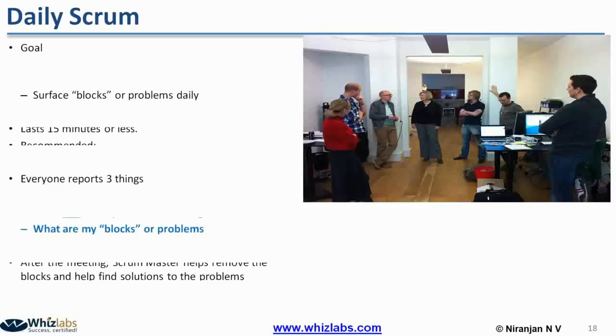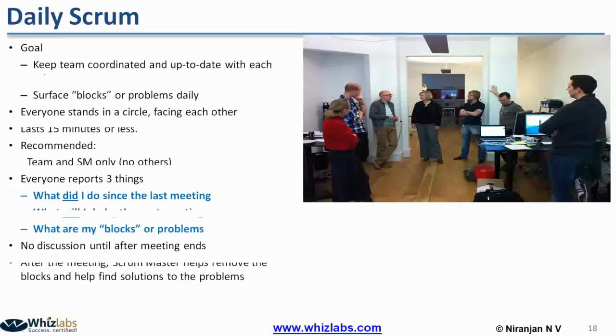So here the goal of the stand-up meeting is to keep the team coordinated and also to update each other. Another purpose of this meeting is to identify the daily blocks. These are all surface blocks, not deep blocks. If the team knows what the blocks are for that day, then they can think of resolving them on a daily basis so that their work goes smoothly.